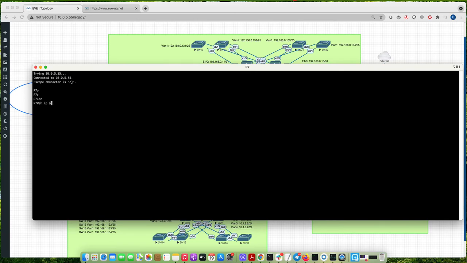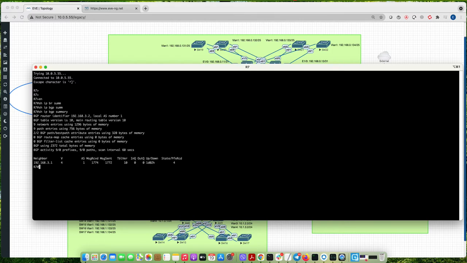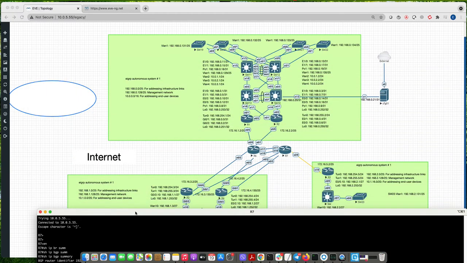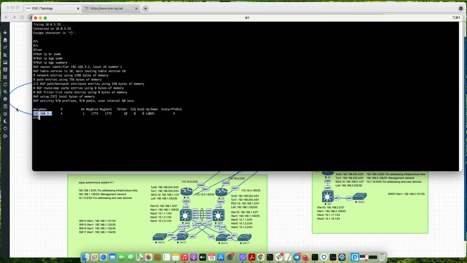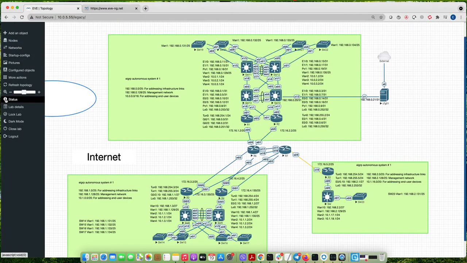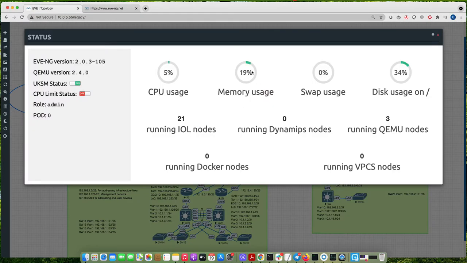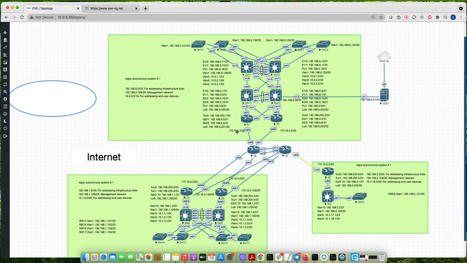Show IP BGP summary. As you can see, there are only two routers that run BGP. I'm going to expand this network in the future to the extent that is allowed by the resources that are set aside for this virtual environment.